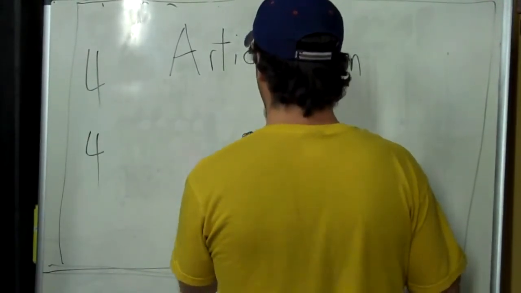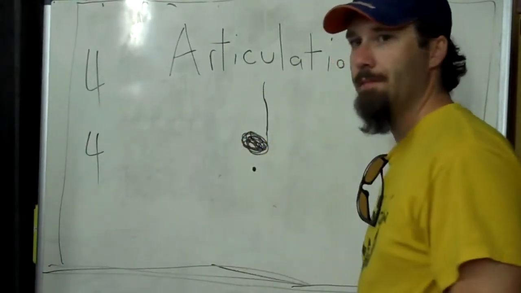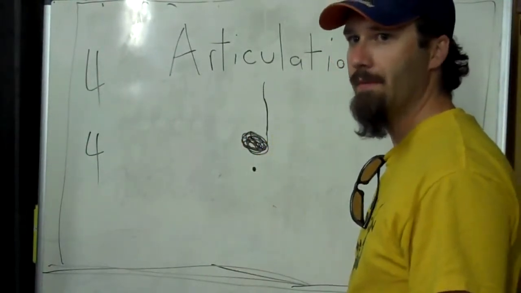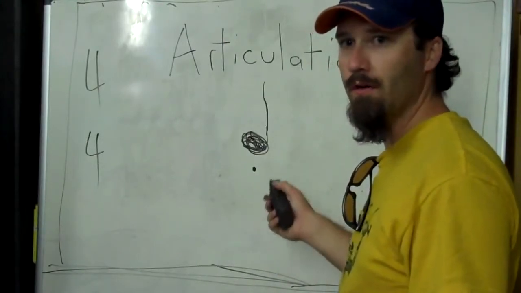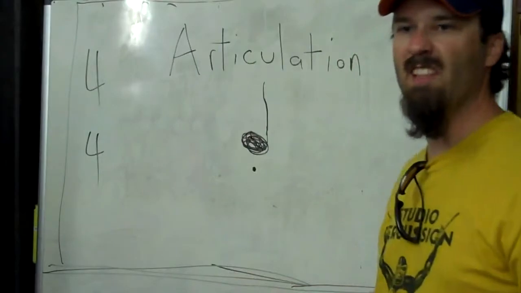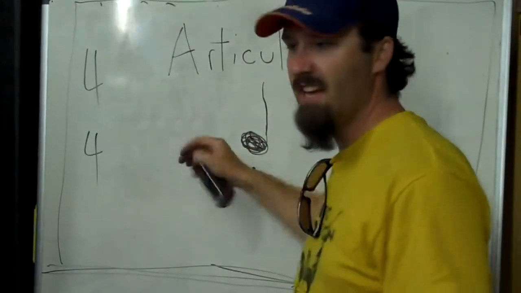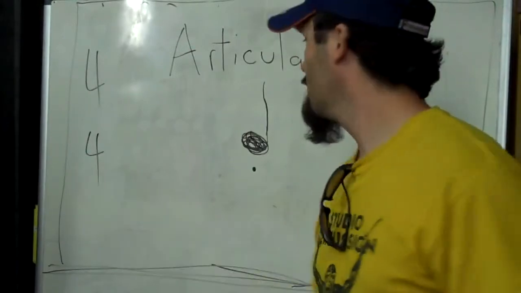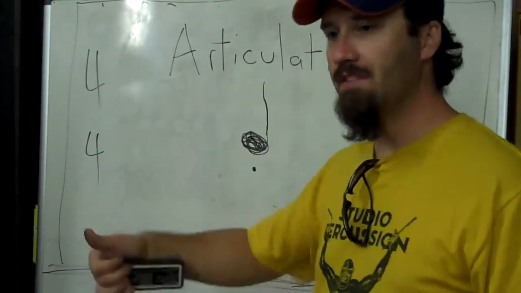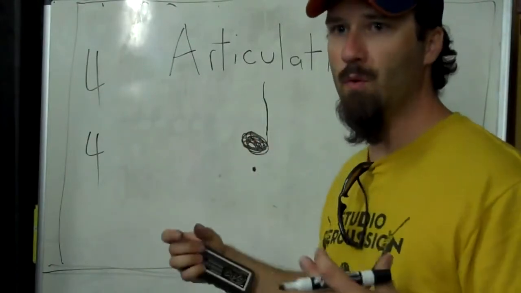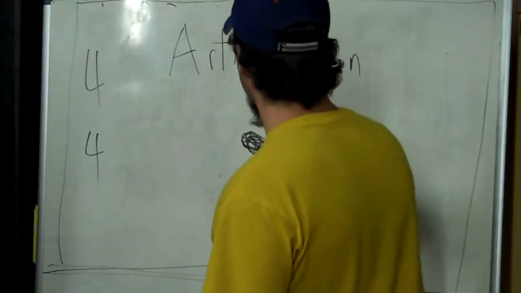If I put a dot on the note, that actually means staccato. And in drumming, that could be interpreted a few different ways, but what staccato means is you're going to play the note short. So for instance, let's say you're playing a big boomy bass drum. If you have a regular note there, you're going to hit it and let it go boom. But if you have a dot there, you're going to hit it, and what are you going to do to it? Keep the stick on it. You can keep the stick on it, you can muffle it with your other hand, you just want the note to be short. That's what staccato means.